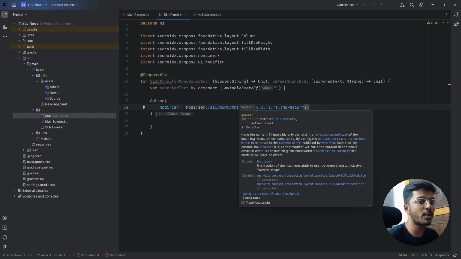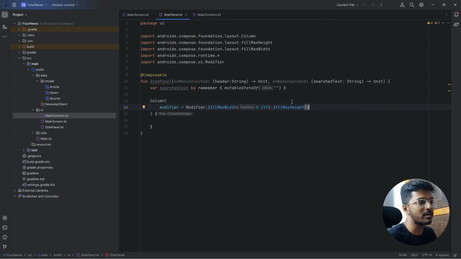So what this 0.15 basically means is that we are taking 15% of the available width of the screen. So as you can see, the fraction of the maximum width to use is between 0 and 1, where 1 is 100% of the width available, and accordingly we are adjusting the width because we require a narrow side panel and a broader main content, right?